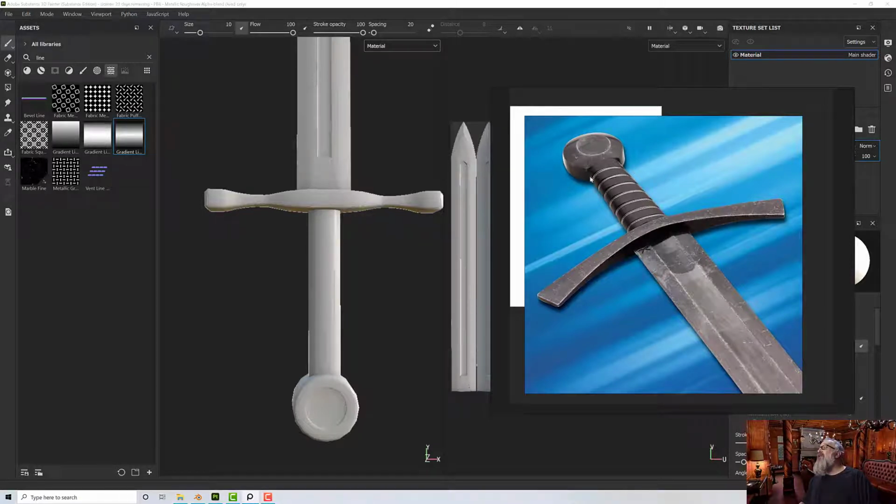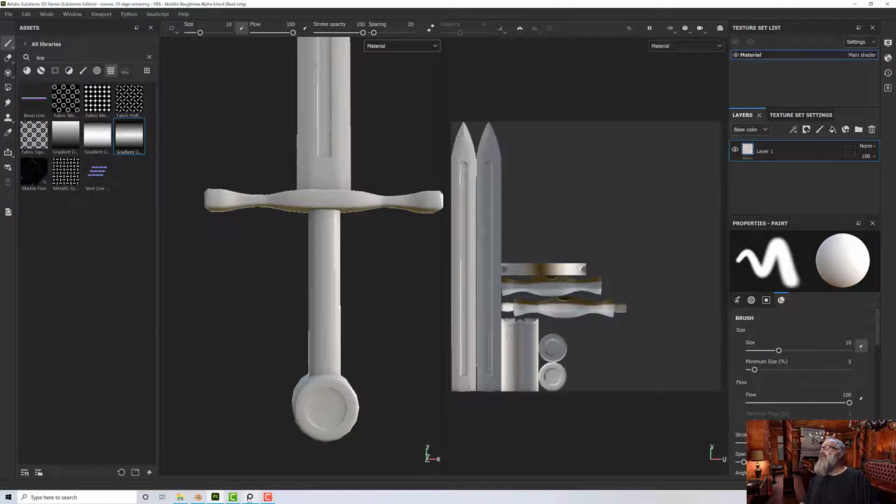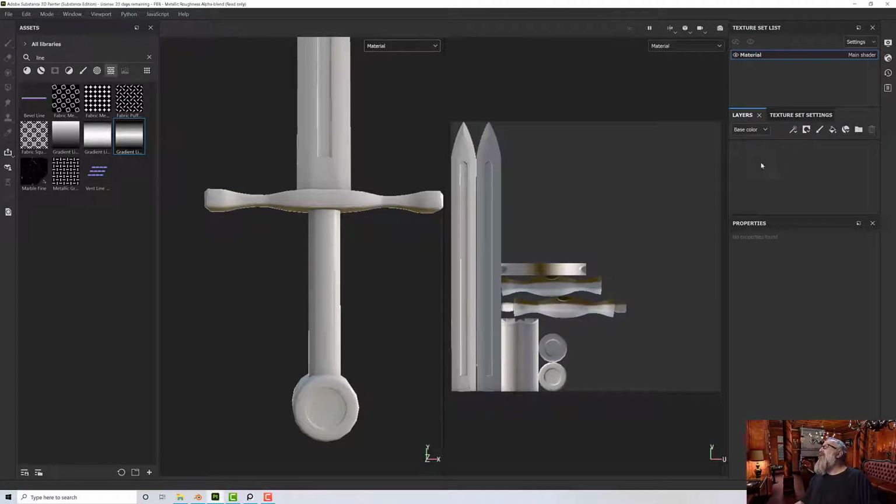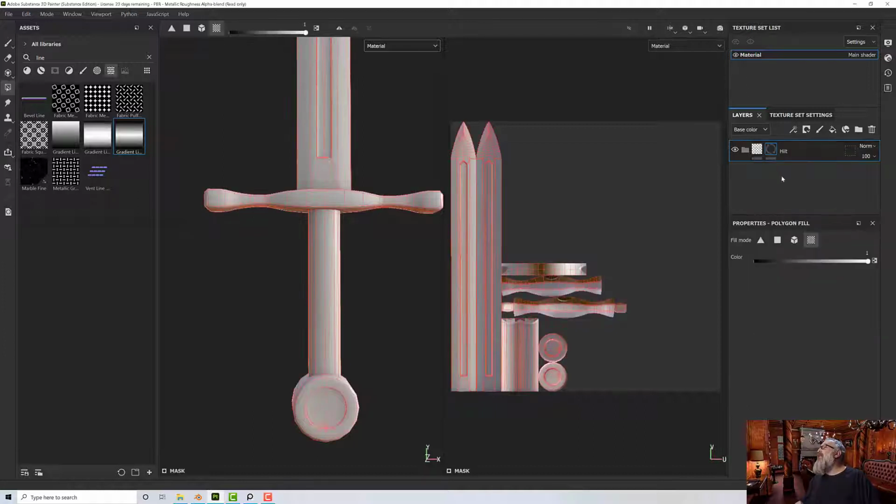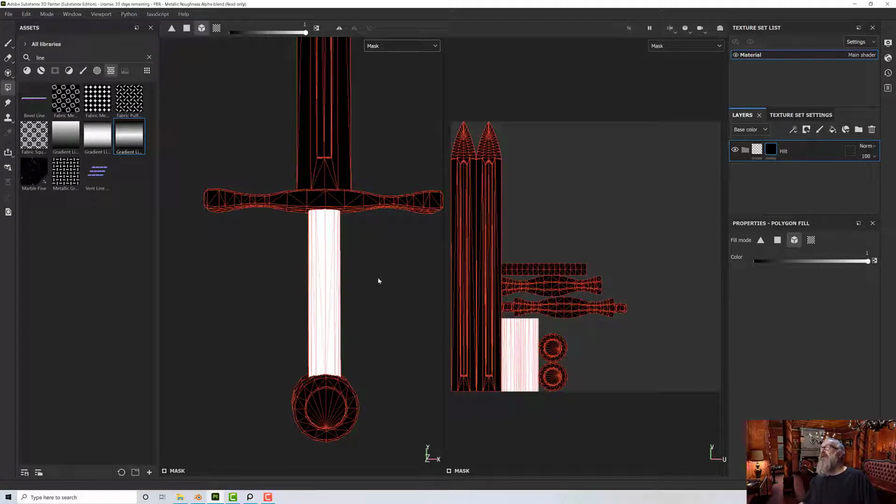So first of all, I want to sculpt in or build into the surface these kind of bands around the hilt. So let's do that. Let me just minimize down here, and I'm just going to get rid of this, and then I'm going to create a folder, and we're going to call it Hilt, and we're going to add a black mask to it. So I'm on the flood fill tool, and I'll select model, and I'll select the actual piece. Let's go to the mask view to make sure that worked. It has. So that nice white piece is the only piece we're going to work on.